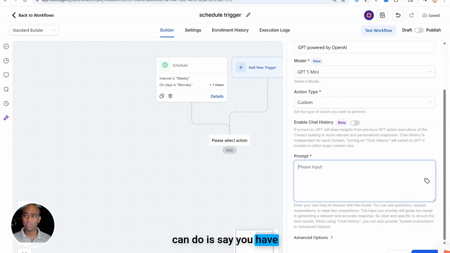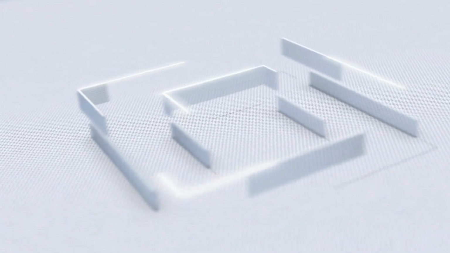The other thing you can do is, say you have a team meeting every Wednesday at 12 p.m. You can actually send a text reminder to the whole team. You can set it up here every Wednesday at 11:50 a.m. See you there. You have weekly mastermind calls with your team or a client, coach, your clients, and you have a coaching class at 12 p.m. You can automate this. You can automate your scheduling for the actual appointment, but this is another way to do it as well.